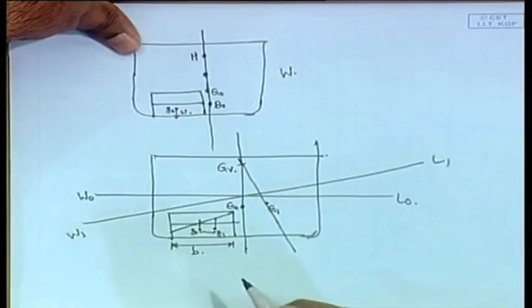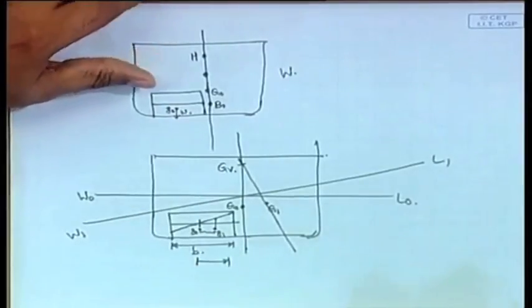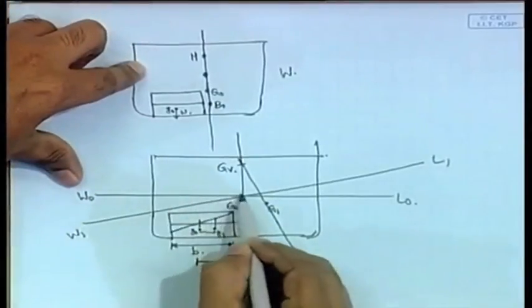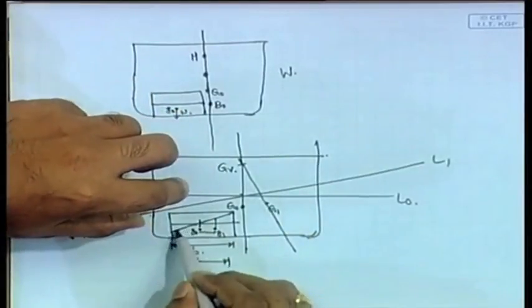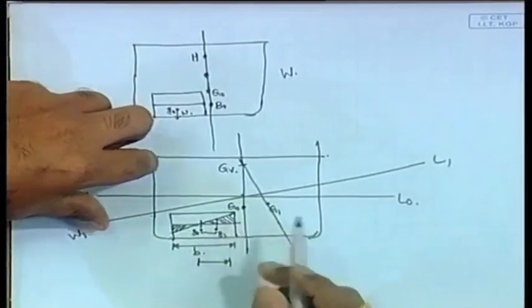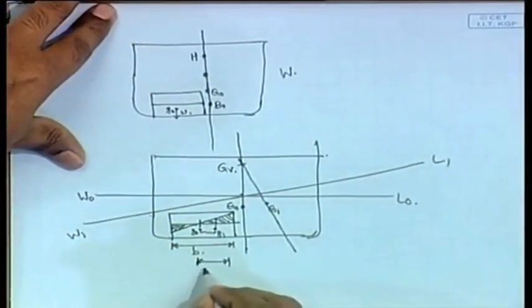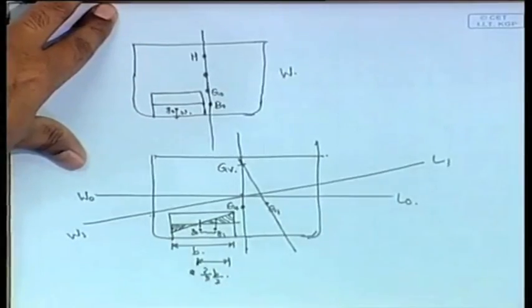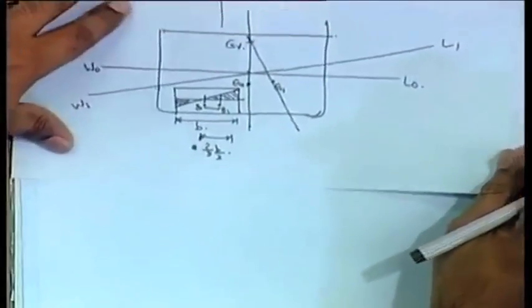Is this clear, or should I? Okay, anyway, it is the same problem that we did. Means like this, see, we took this whole wedge, we found the center of gravity shifting. The only thing is, in this case, we are just taking this small region. So, this wedge has shifted to this side. One side has come down, one side has gone up. So, g has shifted. So, this distance is 2 by 3 b by 2, okay. That is that distance. Now, with this figure here, this figure we need, let me derive things here.